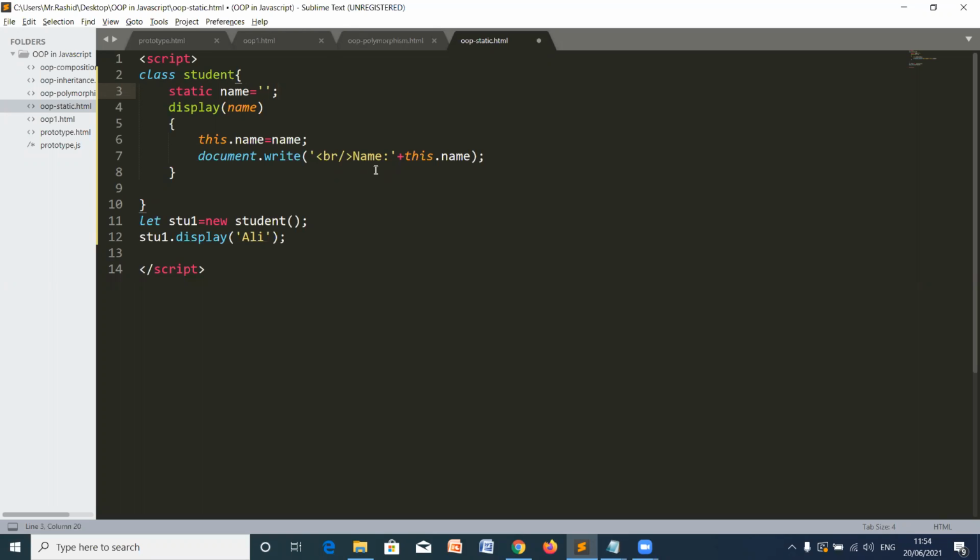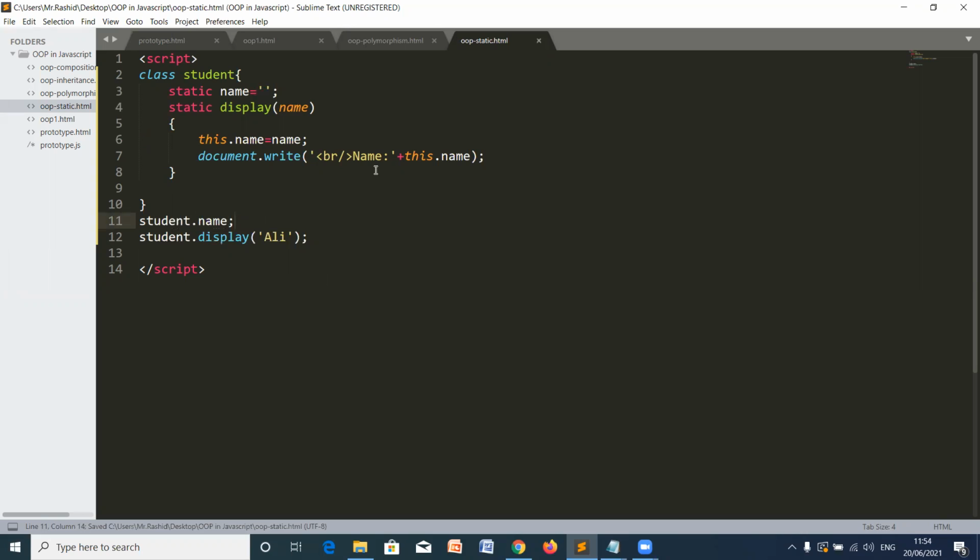This should be the and static display. Let's see, static display. So static display is without an object. Without an object. What should I write? Student class name dot display and student dot name.